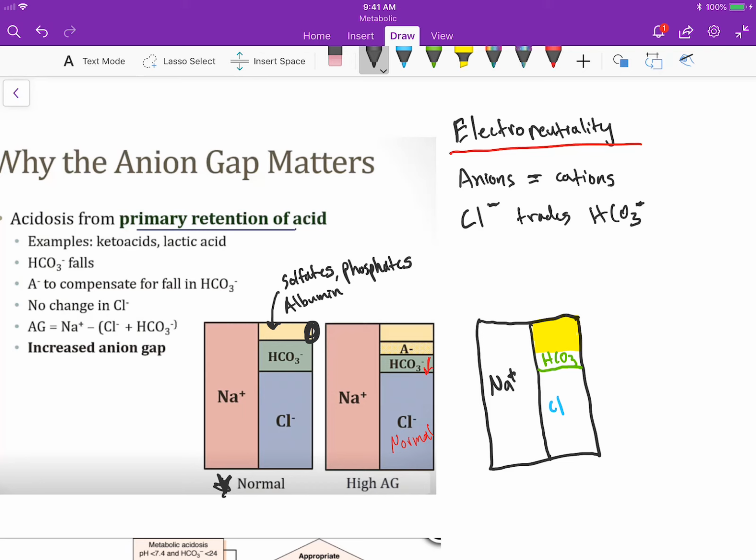So this actually represents an anion gap acidosis that I just drew, but I'm glad I did because the point I want to make is that instead of this portion increasing, the yellow portion, it would actually be chloride here instead. So once we measure that anion gap, which is supposed to be normal here, increased here, and we'll say this is normal here, because again we had that chloride now instead of that acid fill this portion and maintain electroneutrality.